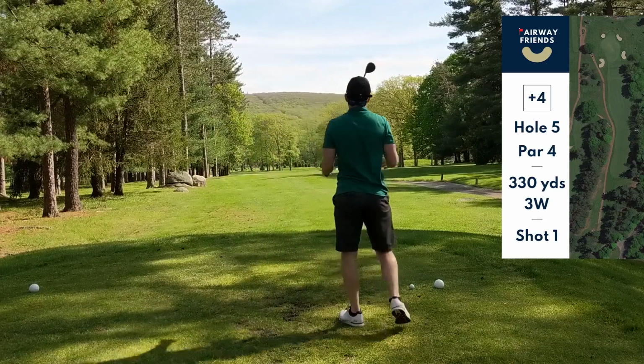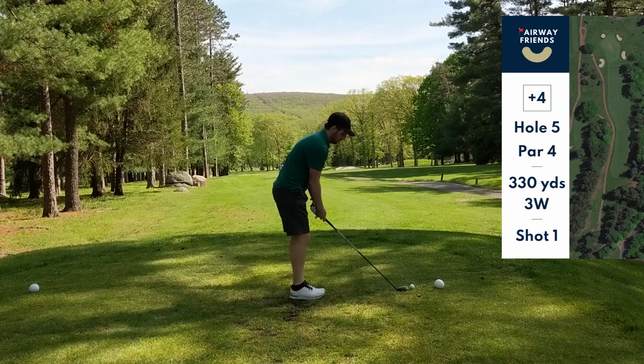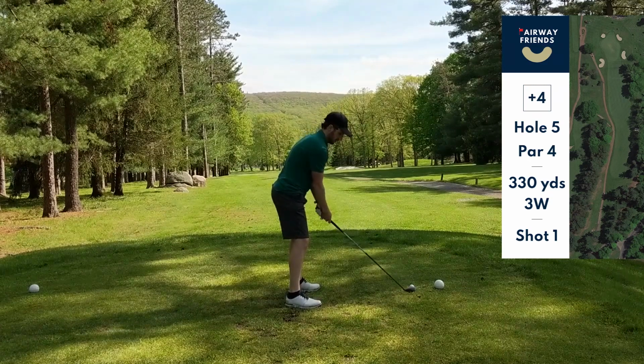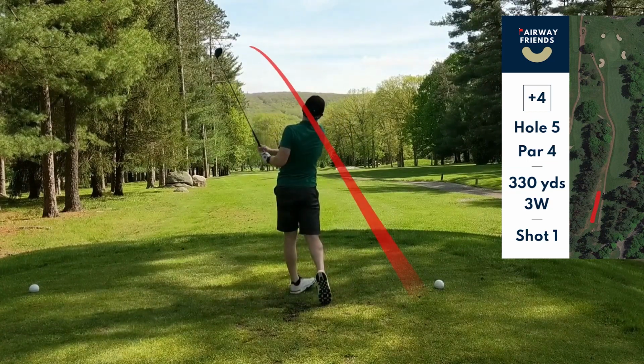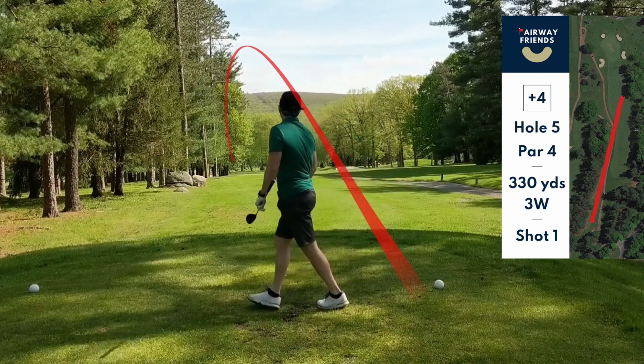Number 5 is another modest length par 4. It bends to the left. The bunker right should be out of play if I can hit a decent 3-wood. The shot calls for a draw, which normally you would line up on the left side of the box, start it out right and bring it back, but because I'm trying to cut the corner here, I start on the right side and played a draw that started in the middle and went towards the corner. I yanked it a bit, got a little lucky, and ended up in position A.